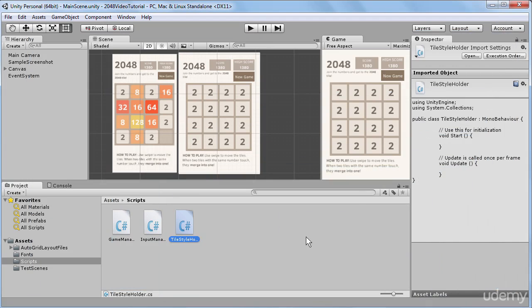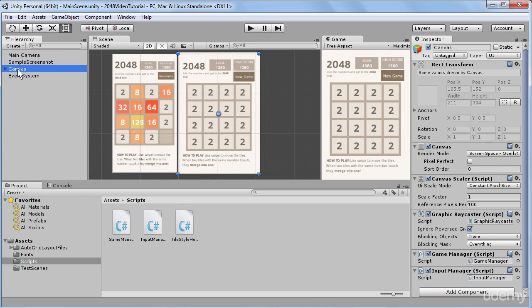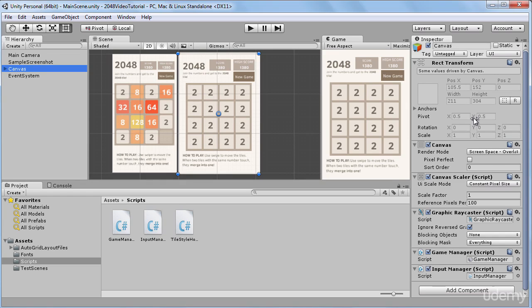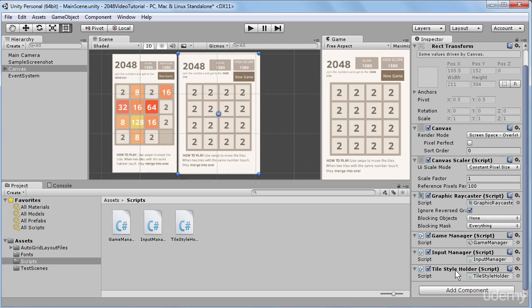I'm going to go to Unity, and once again we are going to have just one instance of this class, so I can attach it to our canvas. I will just drag it here near the Add Component button and release. But once we have attached the script to our canvas, we can see that for some reason it appears empty, but I thought that we should have all these editable fields for different tiles on our game field.